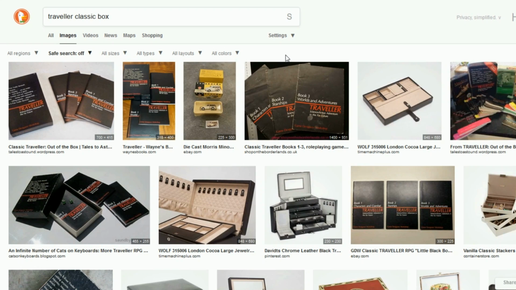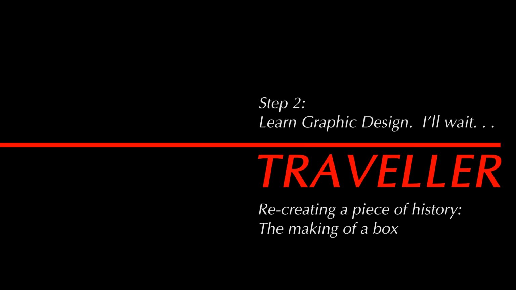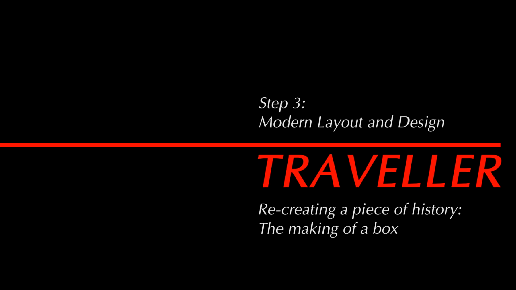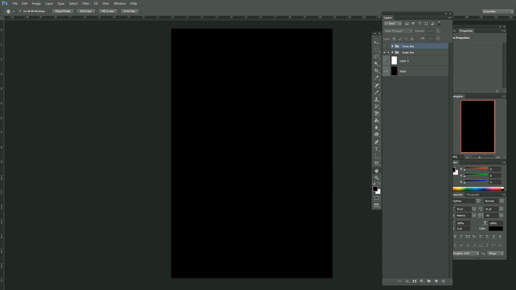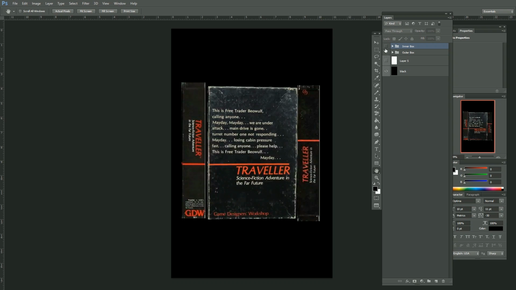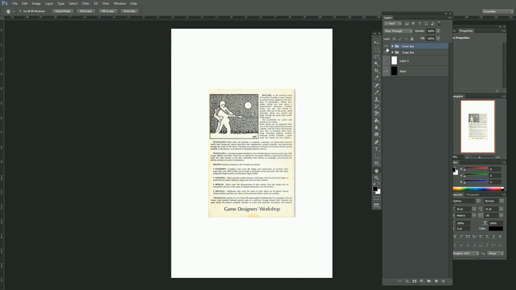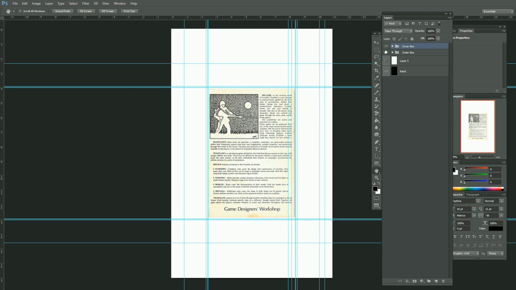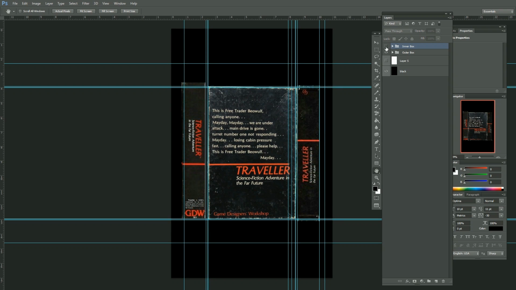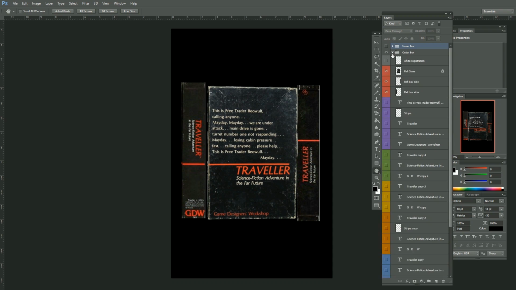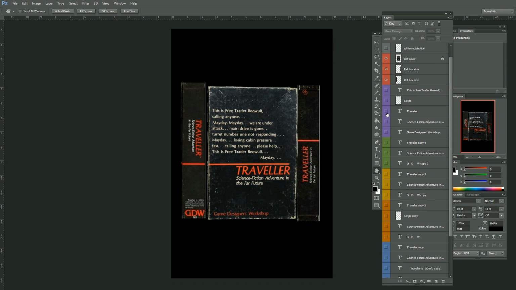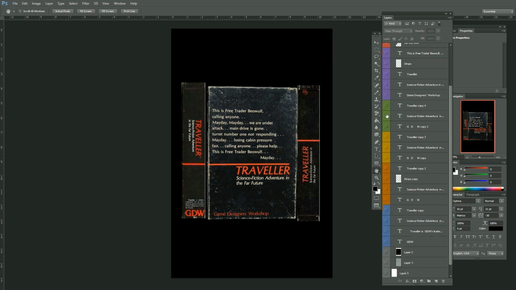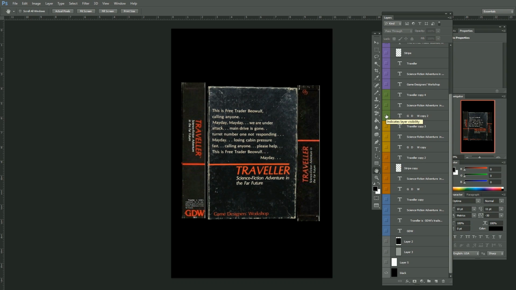Once you've gathered all your reference, now your real work begins with graphic design. Alright, so step one, what you're wanting to do is set up all your reference, line it up. These guide marks will make more sense later, but we don't need them anymore. Here you can see how many different elements there are in this one piece.